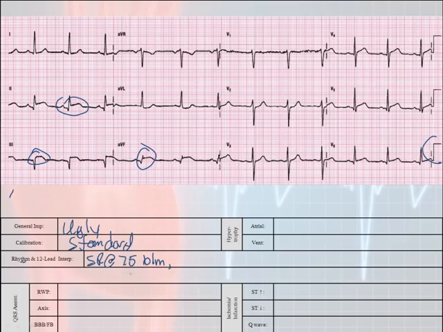How does my R wave progression through my precordial leads look? It actually looks very good. My axis, if you look at 1 and AVF, it looks like it is a normal axis. Bundle branch or fascicular blocks. The QRS is not wide, so I do not have a bundle branch block. Normal axis, so I do not have a fascicular block.